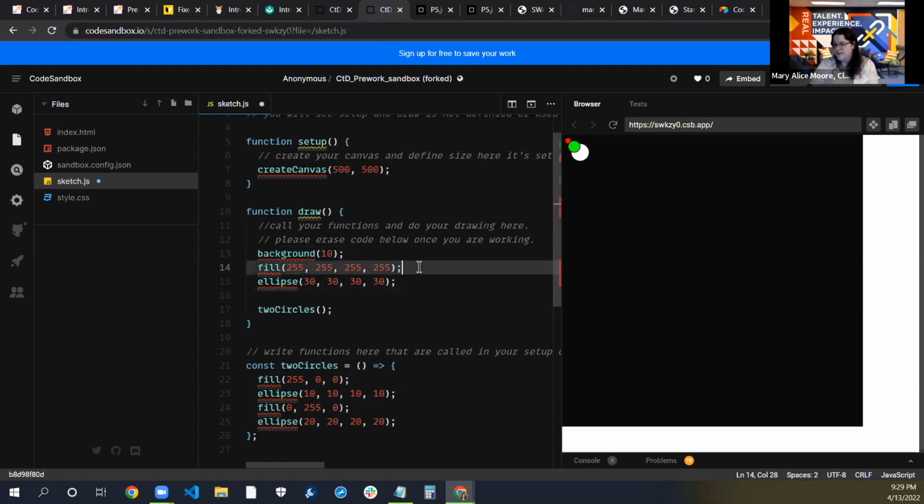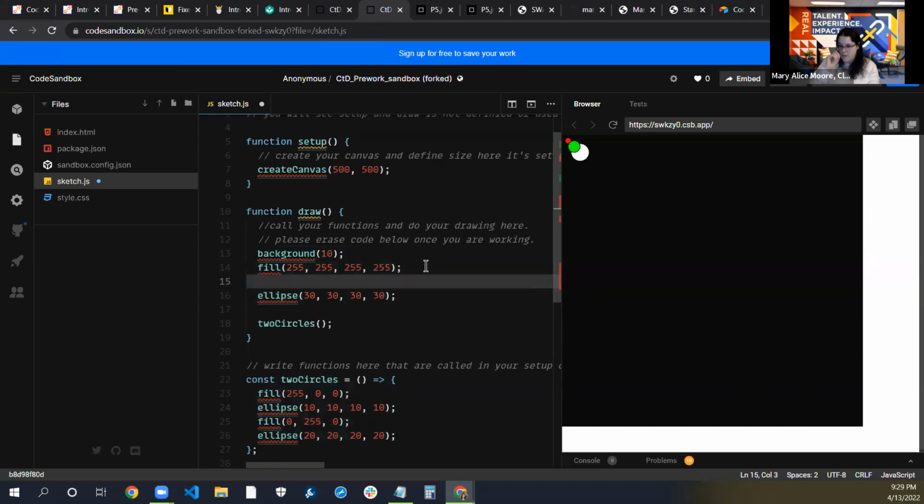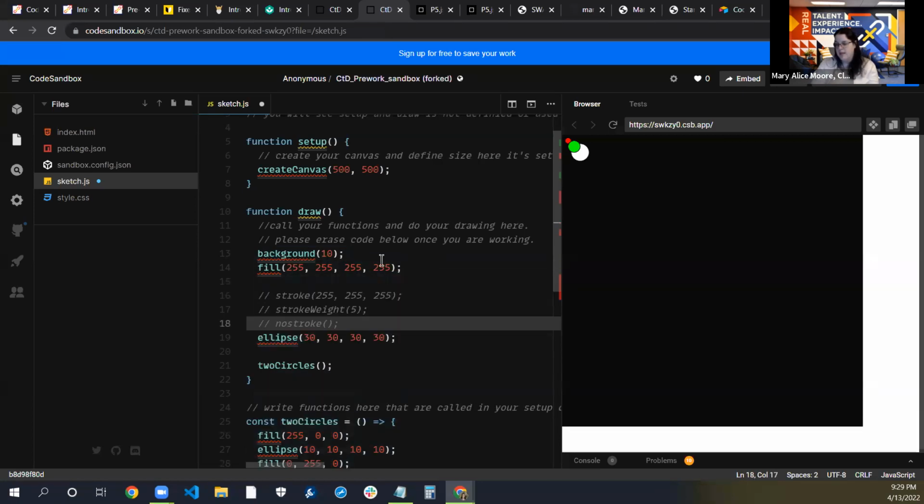One thing I wanted to demonstrate real quick about what I was talking about for the difference between Khan Academy and Code Sandbox. So for some of these terms like stroke, stroke weight, no stroke, that's the outline of a shape. And when you put them in, then it affects anything and everything. In Khan Academy, putting those right before you define a shape will affect just that shape. But because of the library that we're using here, using those will affect every shape that you have. So that's one of the differences between their processing JS library and the P5JS library.